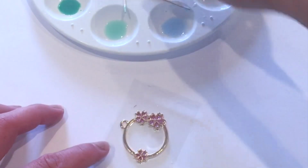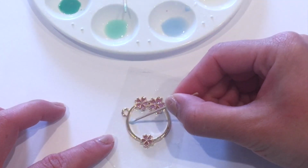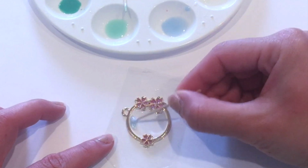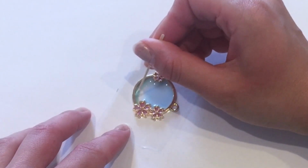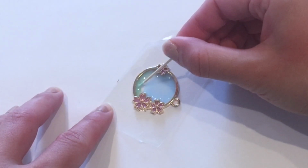Just mix it into the colors that make you happy, and with the toothpick again, go ahead and just fill in the bezel. You'll notice that it actually doesn't take very much UV resin in order to fill the bezel because the bezels are flat and it's a very, very thin surface. So I would say a little goes a long way.